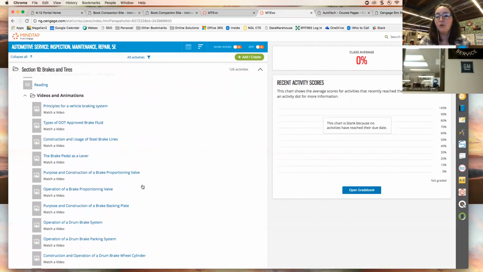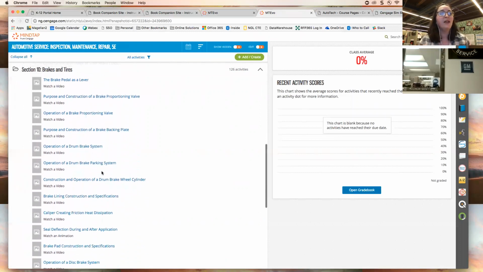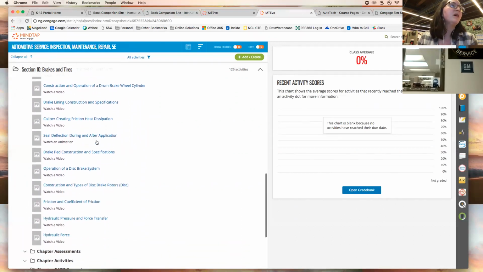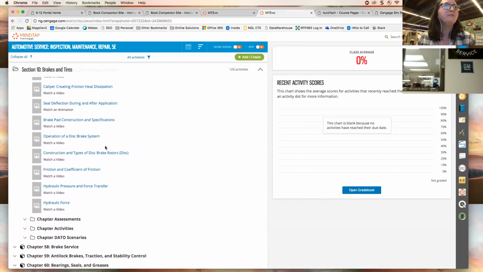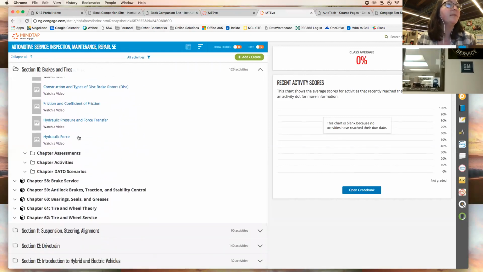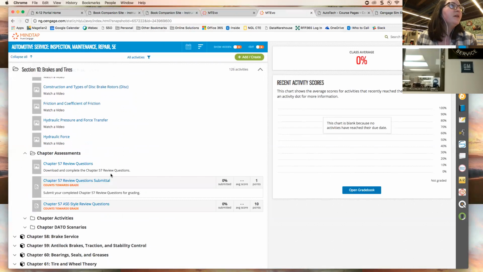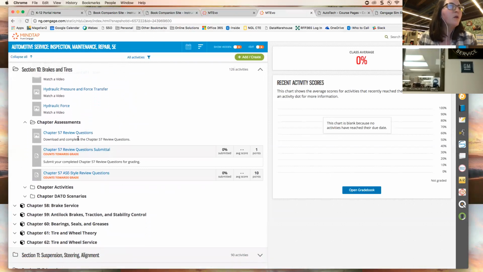They also might show procedures, how you would do something. So some of these will just be animations that are helping them visualize how things are working within the car, whereas others might be a little bit more informational, step-by-step. You'll also have some auto-graded assignments that you'd see there. So there's a bunch of review questions. You've got some review question submittal. And you can see here, when anything has this orange counts towards a grade, that means that if your students do it, it's going to flow right into your grade book.